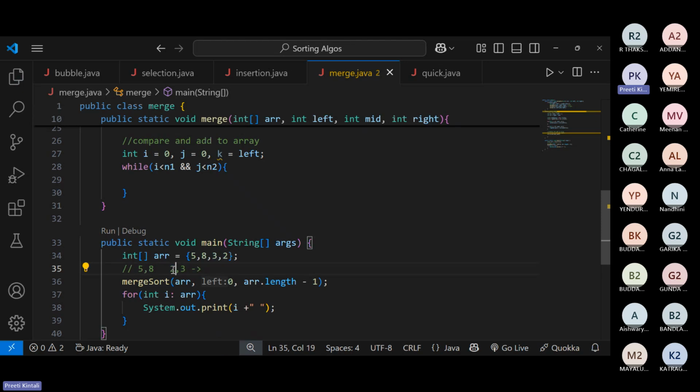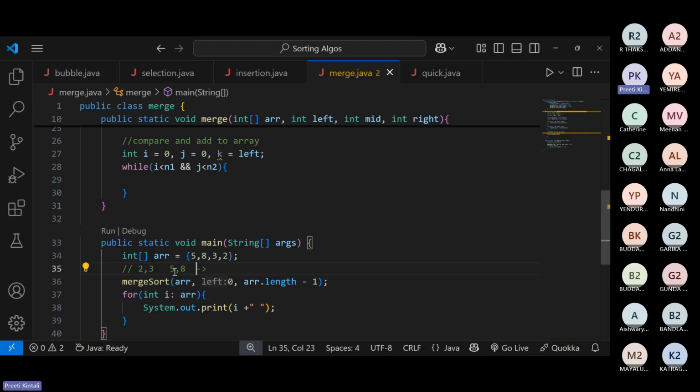If we take this as the left sorted array and this as the right sorted array, as I told in the explanation before, just before the merging step, we have got this result.